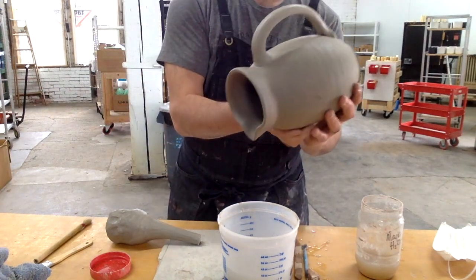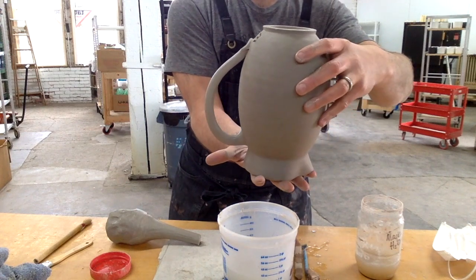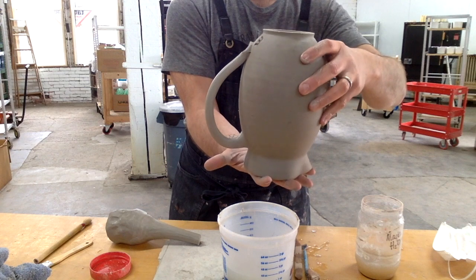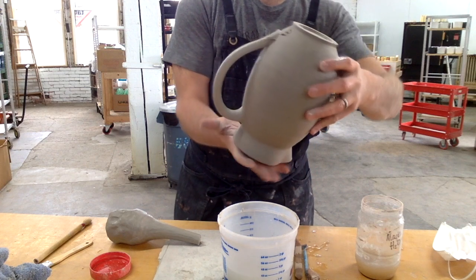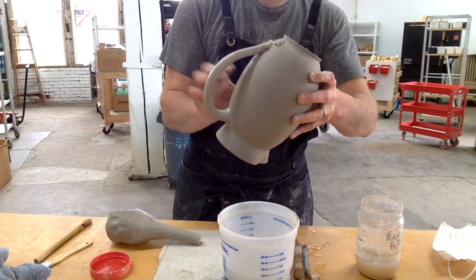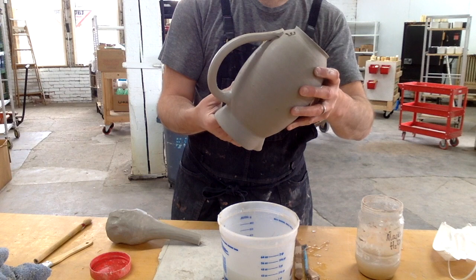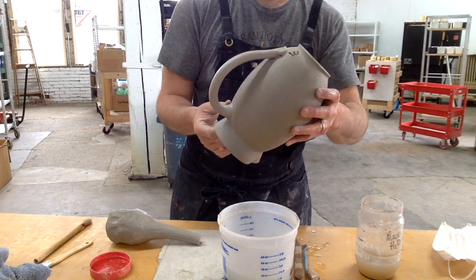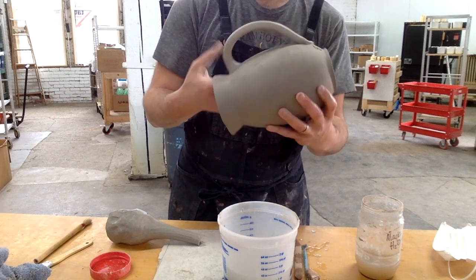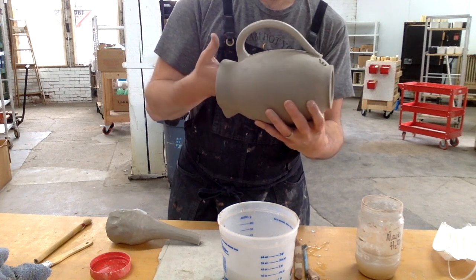All right, so might be a good idea to store the pitcher upside down while the handle is still very wet. And what I'm going to do is put this back in the damp box and let it sit for a couple of days so that the leather hard clay and the very wet handle can even out in moisture consistency. If I left this to sit out in open air, it would definitely dry too quickly and I would have issues with cracking right along the edge there.